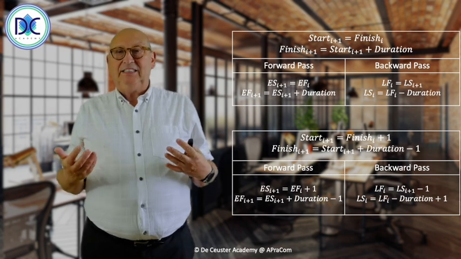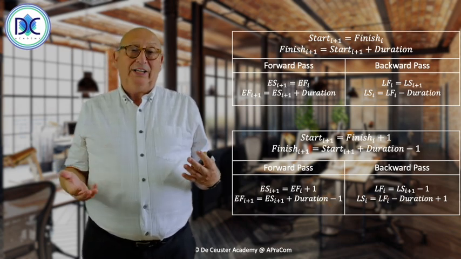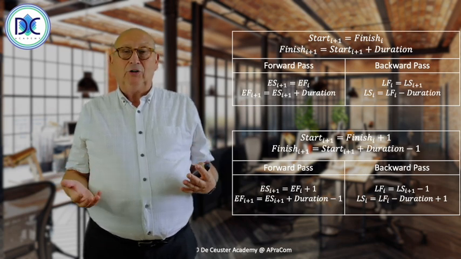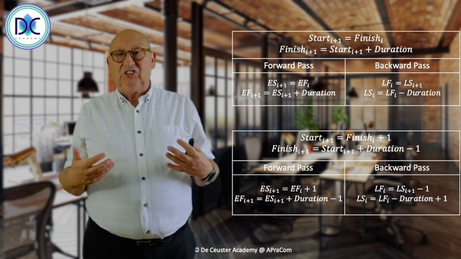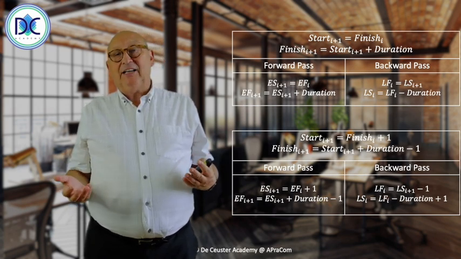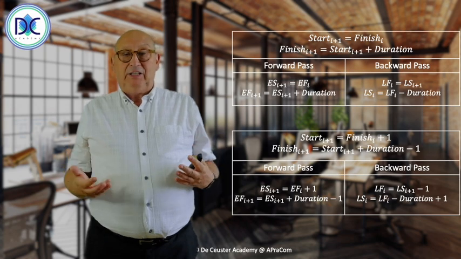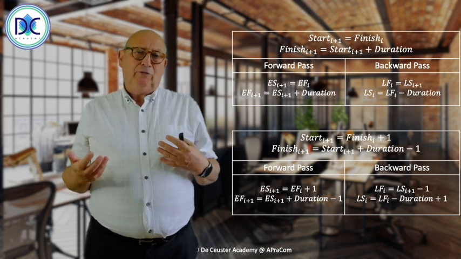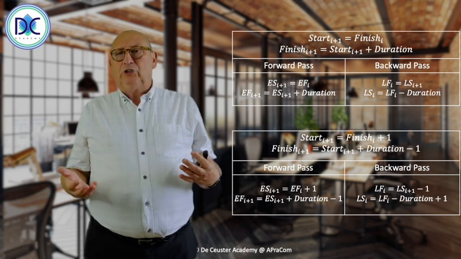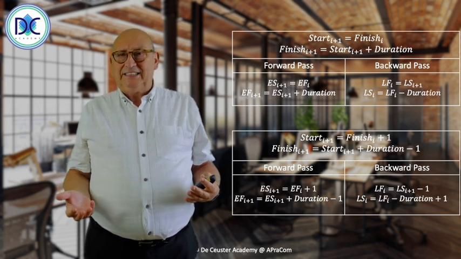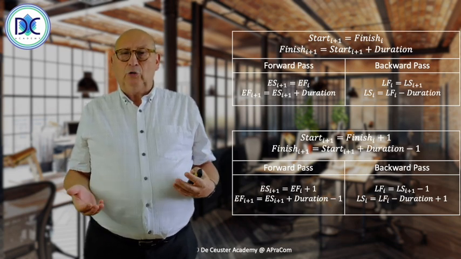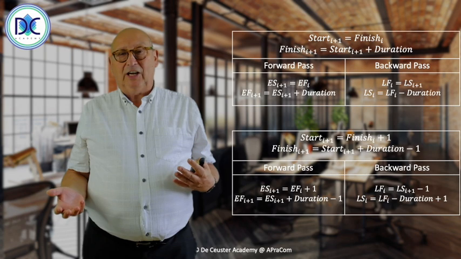But I also made a distinction between two ways of calculating. Typically with the activity on the arrow method, people start with 0, using cardinal numbers. And in the precedence diagramming method, people typically use ordinal numbers. The formulas are a little bit different, but when we look at the essence, the two schedules basically should be the same. The calculation method is a little bit different, and we also looked at the advantages and the disadvantages of each calculation method.